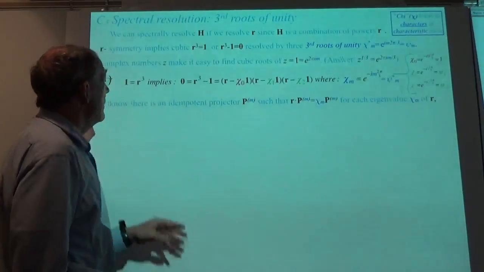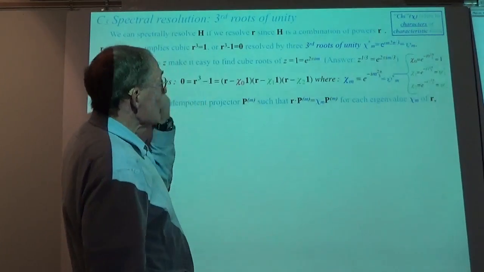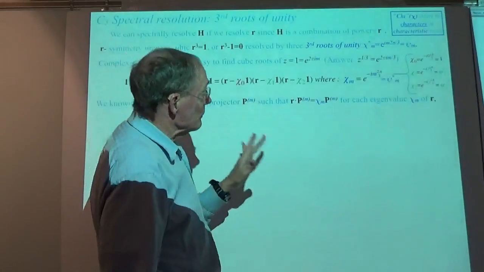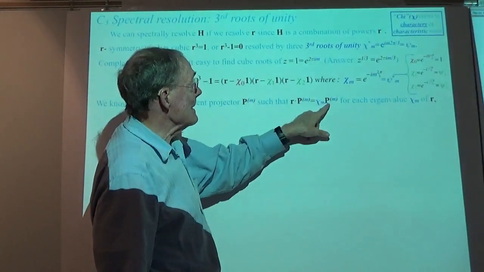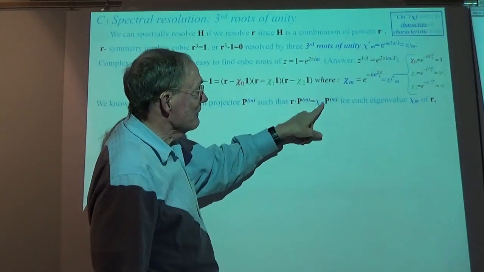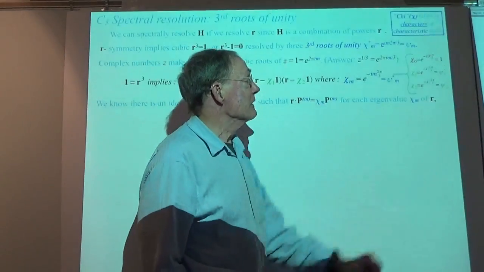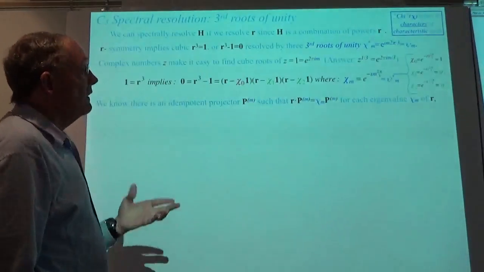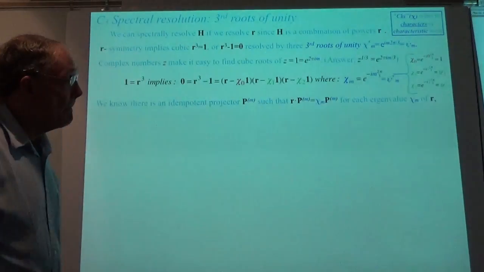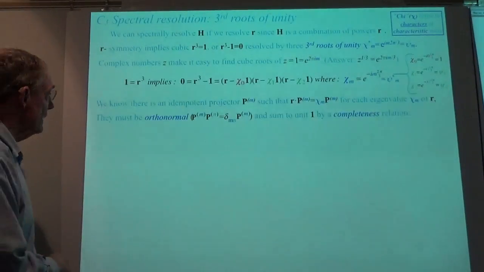represent. So we know there's a projector made out of these group operators, r squared and r the first and r the 0th, 1, and 2nd power, such that the operator r hitting them gives you the character, that is the root, the eigenvalue of that particular element. And those are going to be the things that make up the eigenvalues of the Hamiltonian. The way we do things here, okay?